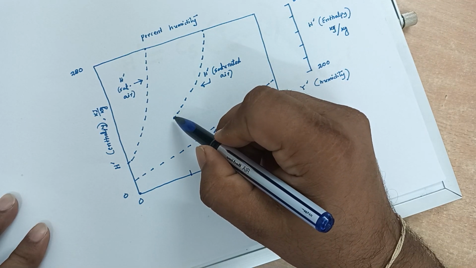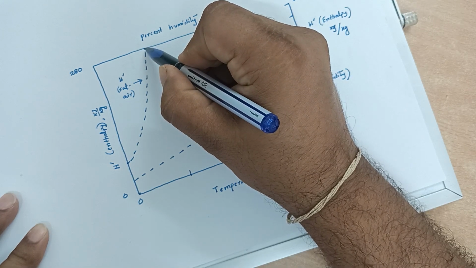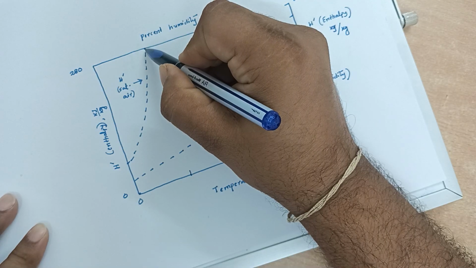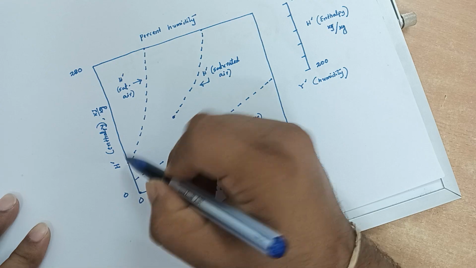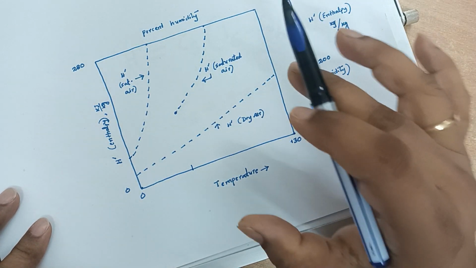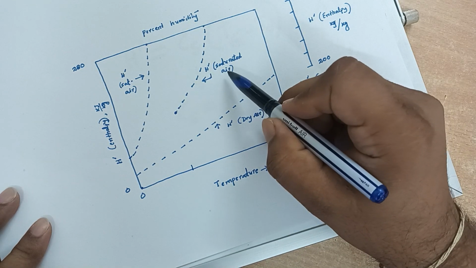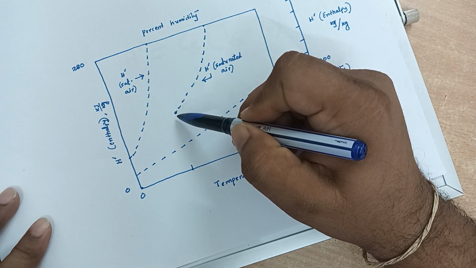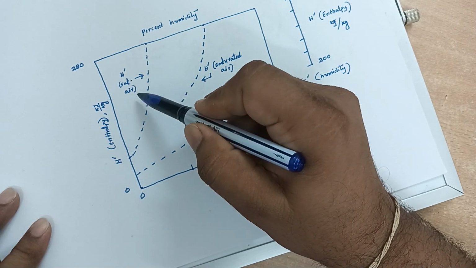Okay, and if you closely observe, if you just look at the top, the enthalpy of saturated air line starts at 48 to 50 degrees Celsius and it just moves towards the y-axis. So basically within the psychrometric chart there are three enthalpy lines. The first one is enthalpy of dry air. The second one is enthalpy of saturated air, which originates and terminates around 48 to 50 degrees Celsius. Then below 48 to 50 degrees Celsius, you have another enthalpy of saturated air line.